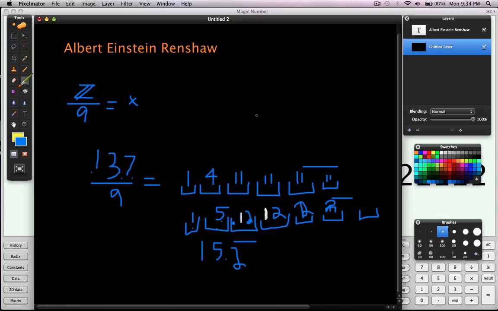But this is just one example so you can see how a pattern in division by 9 works, and how you can, I don't know, impress your friends dividing by 9 in your head really easily. Or if you're using a computer, building a program, you can maybe create division by 9 simply and make the program run faster, especially when you get into decimals. This pattern works for any number, not just integers. So like 137.69231, something like that, you'd still be able to solve it. And that's pretty much it for now.